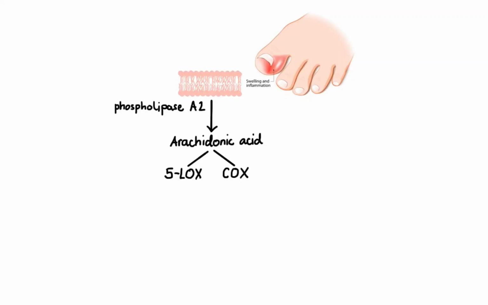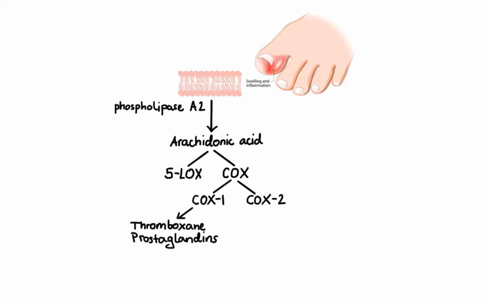Now, the COX enzyme exists in different forms, two of which are COX-1 and COX-2. The first one, the COX-1 isoform, is expressed constantly throughout the body, and it's primarily responsible for production of thromboxane and prostaglandins, which stimulate normal body functions, such as secretion of protective gastric mucus, regulation of gastric acid, promotion of platelet aggregation, and maintenance of renal blood flow.